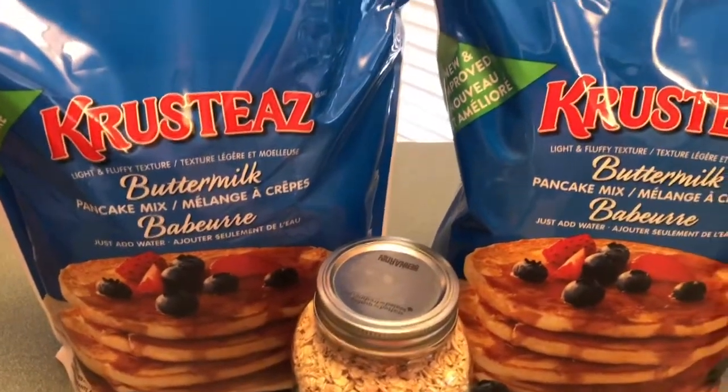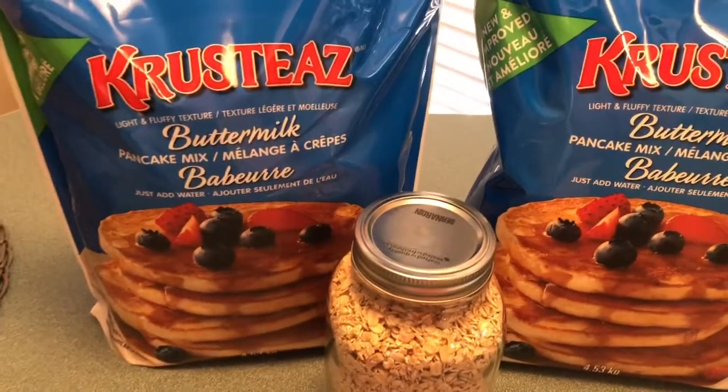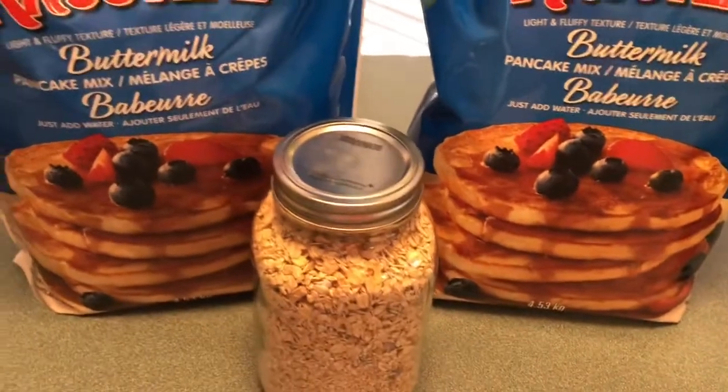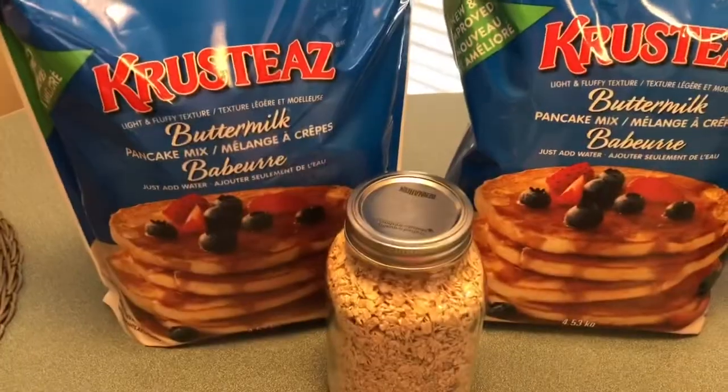We buy giant pails of honey or big things of syrup at a time, so that lasts months. I didn't factor that in. That's just, if you ate that without any fruit or without any toppings on there, there's 80 days worth of food here for 3 people, right here. Let's move on to snacks.